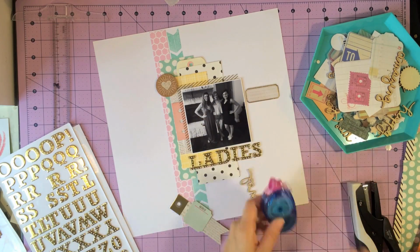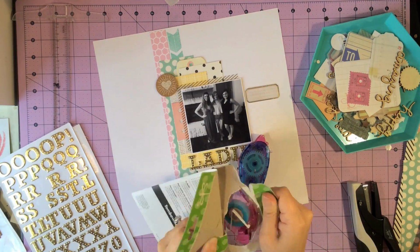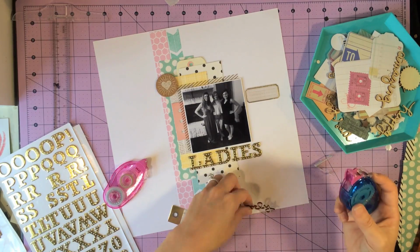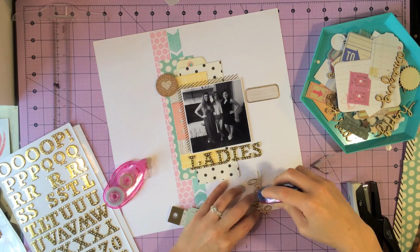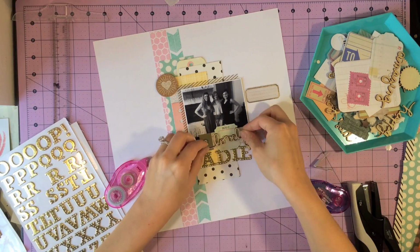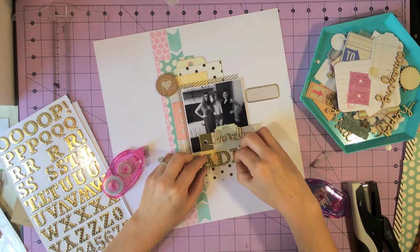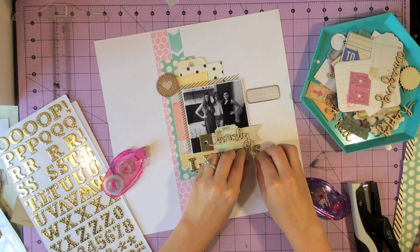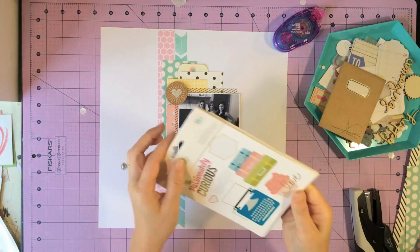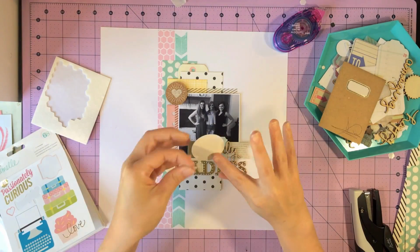I'm using these gold thickers to write out the rest of my title, and I love those. I don't know that I used them in my last layout, but I may have used them in the first layout. I'm not quite sure, but I really love those stickers, and I love the font of them, and they're pretty easy to get in place and get straight. And the only thing about chipboard stickers is you do have to make sure that those are stuck down pretty well.